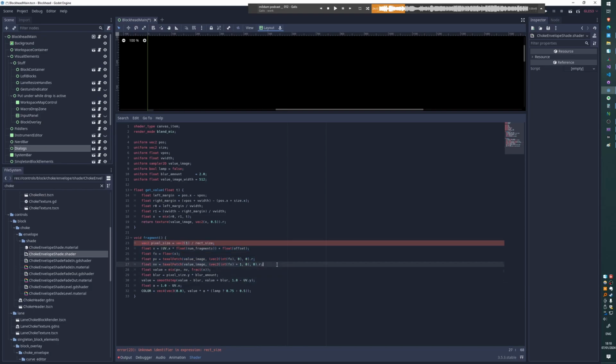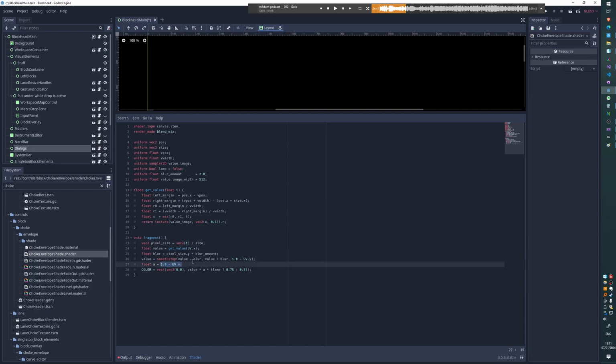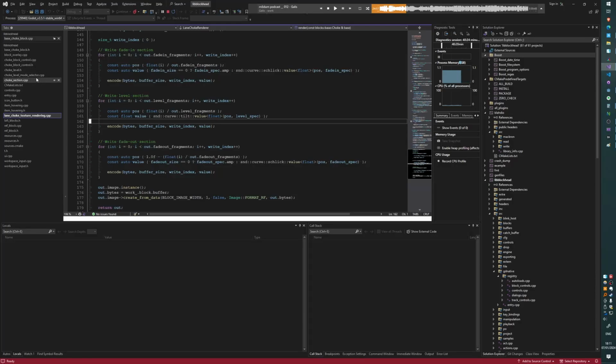Oh, the pixel size, okay. Pixel size is used to adjust the blurring, so I don't get sharp aliasing. I guess I just now do get value UVX. What's going on here? I need to do size dot, oh no, size. And what else is happening? I don't understand any of this stuff, but I don't think it matters. Okay, right. I think that's what I want. Something like that. This might be wrong.